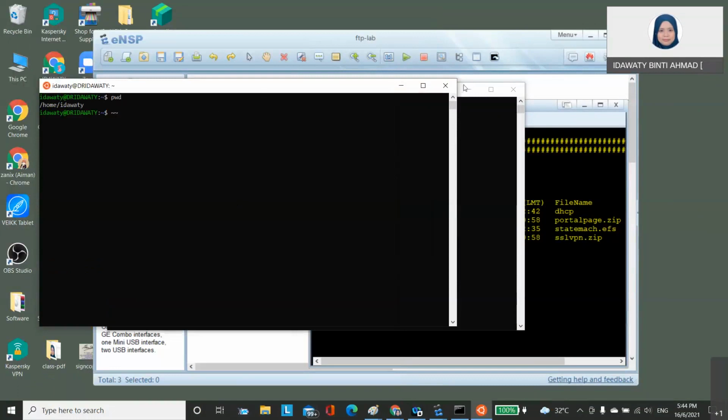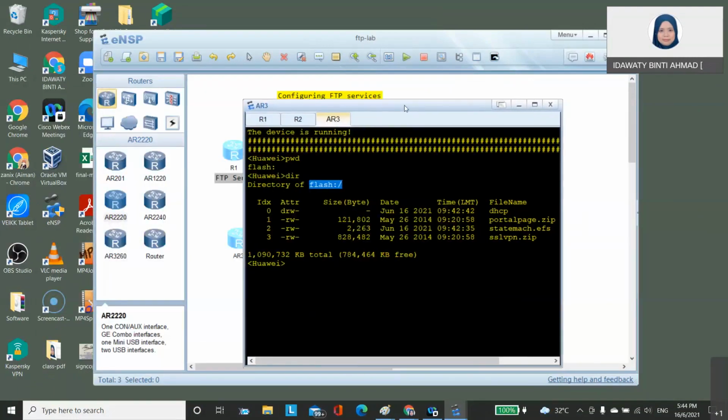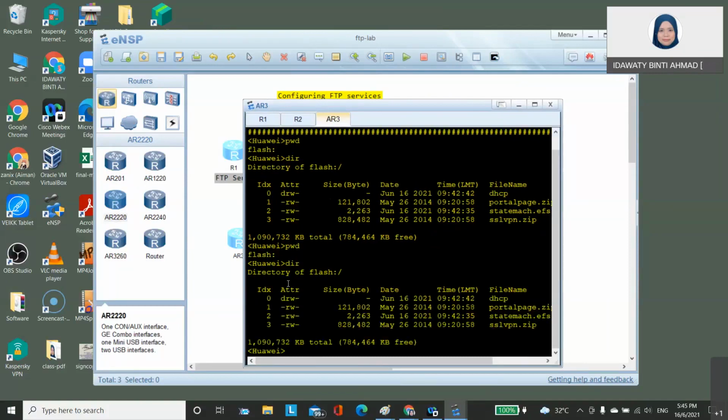So in the case of a router, the moment you enter, you are in the flash directory. If you want to know the content of that directory, you go for dir. Of course, you look at this and you know this one is a directory.